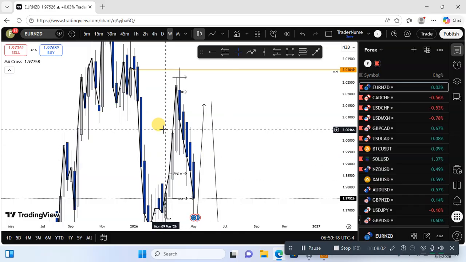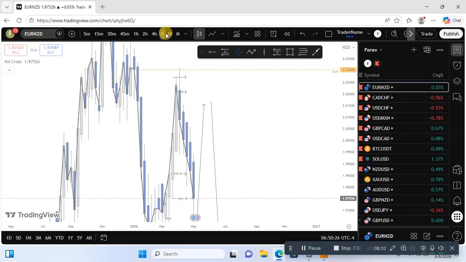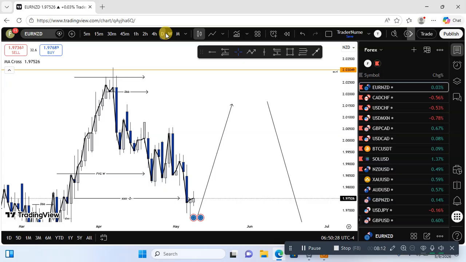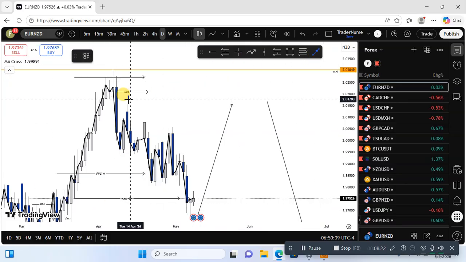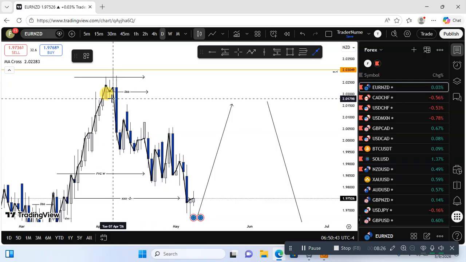So when we see that weekly sweep and break, we move to the daily time frame now. What happens on the daily time frame? On the daily time frame, we've already seen the break, right? A break, and there was a fair value gap. Now this is a smart money concept strategy. We are done with all the key levels. Now we are looking at fair value gap, engulfing candle, double breaks and all that.